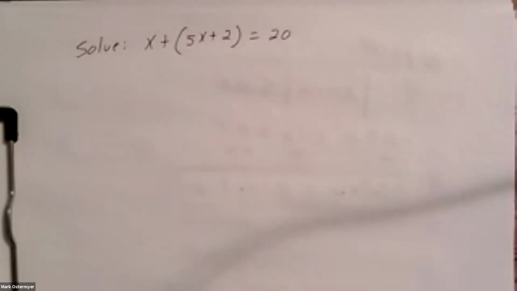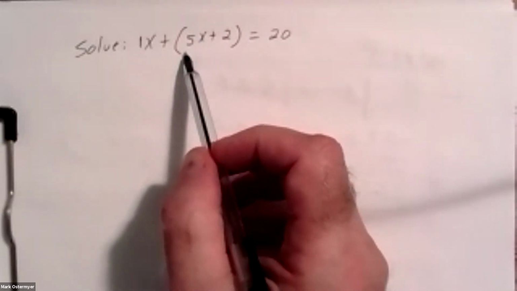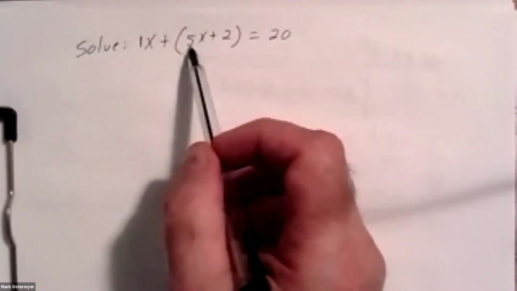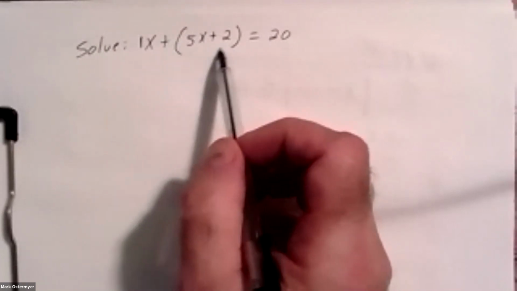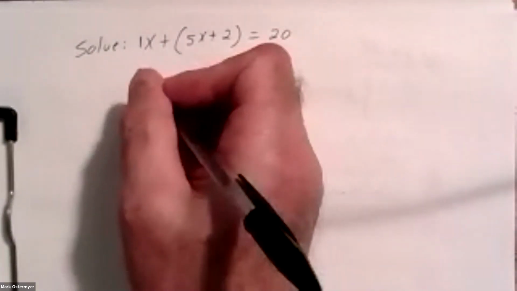Here's an equation that we want to solve for the variable x. The first thing we would be tempted to do is go inside the parentheses on the left side of our equation, but there's nothing we can do inside the parentheses. And we don't have any distribution to do here because we really have just a 1 out front. So the next step is just to combine like terms. Are there any like terms on the left side that should be combined?